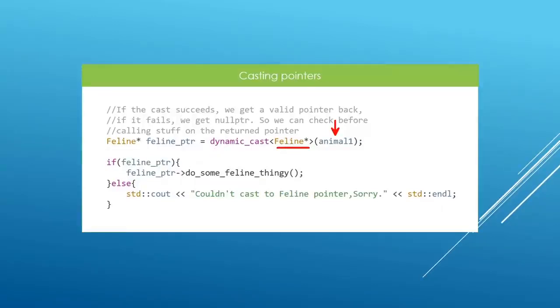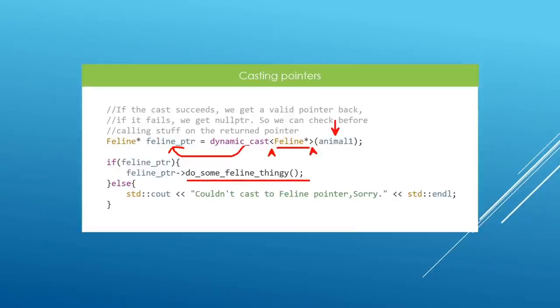And all we do is say dynamic cast. We specify a pair of angle brackets. Inside, we're going to specify the output we want to get. And this is usually going to be a derived class pointer. So the base class pointer is going to be within the parentheses. This is going to do the transformation, and it's going to give us a result that we're going to be storing in our feline pointer here. And if this succeeds, we will have a valid feline pointer here, and we can use it to call non-polymorphic or non-virtual functions like we are doing here. And this is super cool.